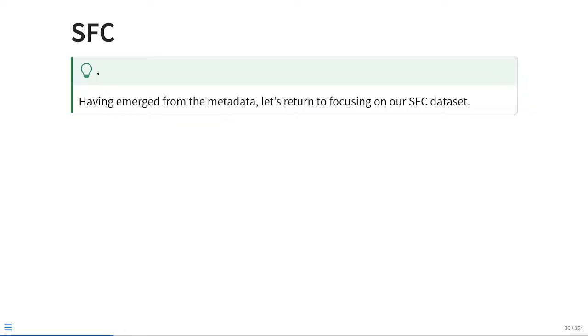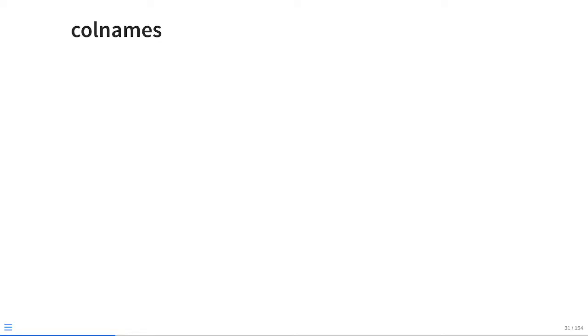All right, having emerged from metadata in our first encounter with regular expressions, let's go back and start looking at our SFC dataset, just trying to get ready to apply the transformations that we're interested in. So just remembering what we have: our gating set, which has 6 FCS files present. And one good thing to know, especially if you're trying to transform, is that we're going to have a lot of different parameters present within an individual FCS file. Not all our FCS files are the same. Some may have different fluorophores.